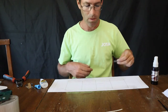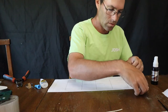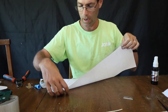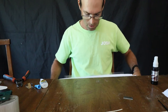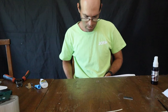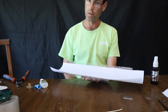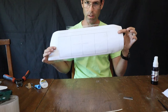Okay, so the next step is that we're going to build the horizontal tail. So what we want to do is peel our wing pattern up off the table. Now, it is very important, once I get this free, that you now set this aside someplace where it will be safe, because when you build your second stinger, you still need this.